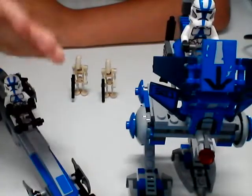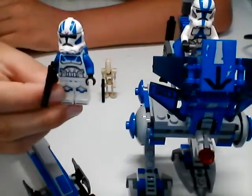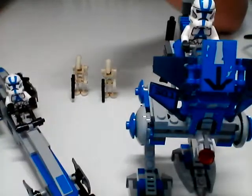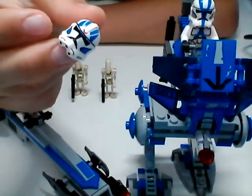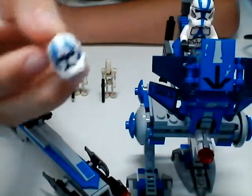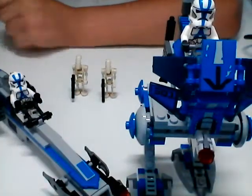One of the things I found really cool in this set is the 501st Jet Trooper. I just want to say LEGO did a great job on the helmet, because just like in the game Star Wars Battlefront II, the Jet Trooper default look is like a 501st look, and his helmet has those little red markings on it. I think LEGO did a really good job on that.